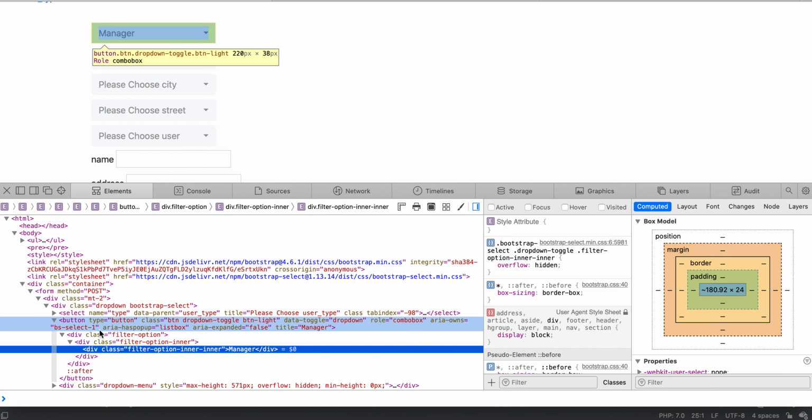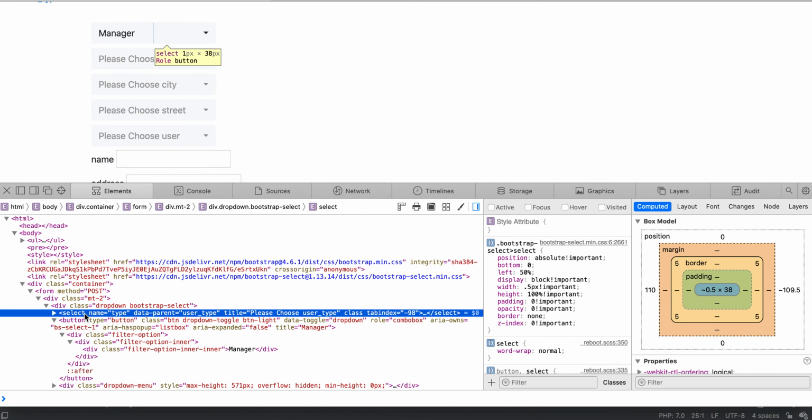And how to do that? Apart from the type, we also have the data parent, which is the name of the table that we use.